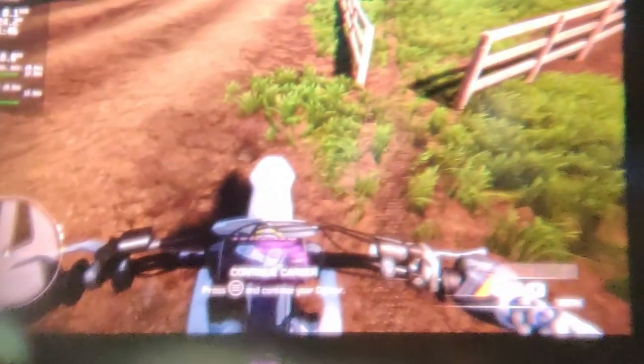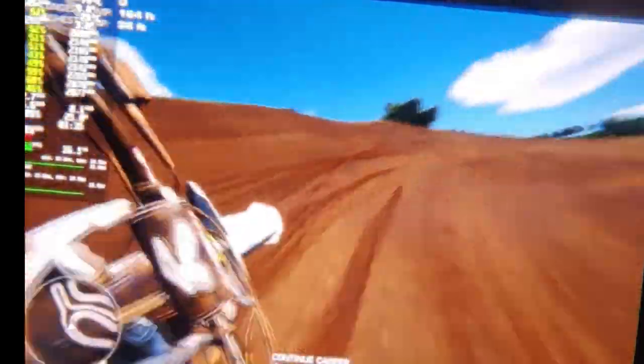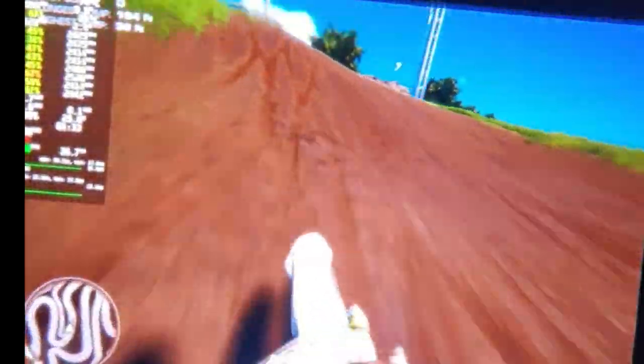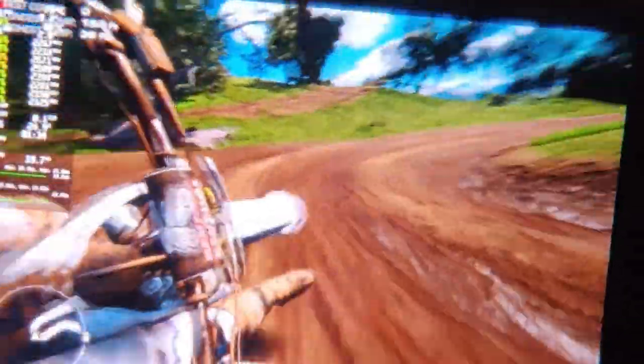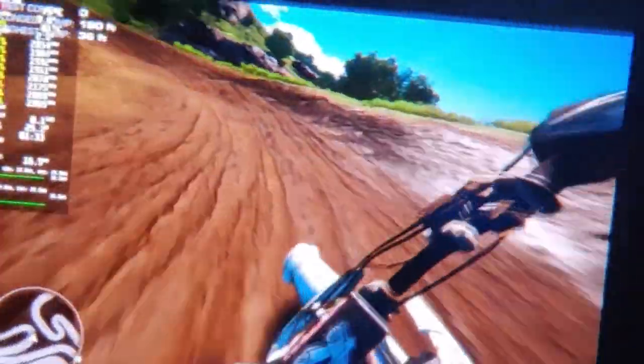Unless you buy a separate pass-through. MX vs ATV has a first-person mode that is so much fun on this Steam Deck, especially with the Unreal Air. I can't tell you how many hours I've spent playing this game in bed. The image quality of the Unreal Air's screens is really insane — you get a full 1080 display and the colors are very vibrant. I would say on par with an OLED screen. From now on I'll be using these glasses as my portable dock. Better believe if I ever go traveling, I'm definitely going to be putting this inside my backpack.